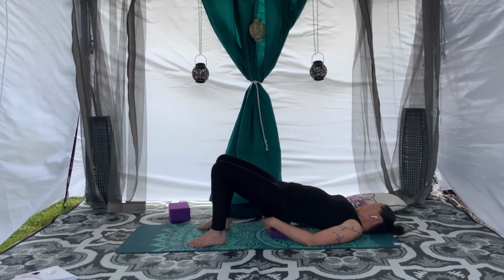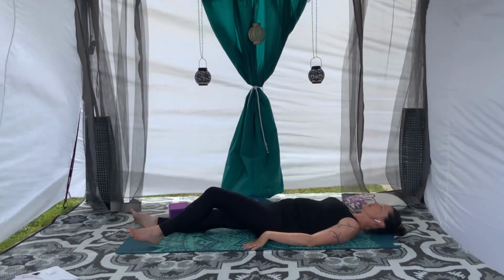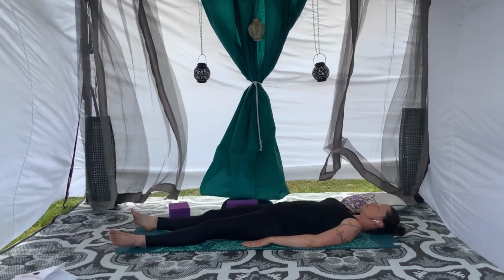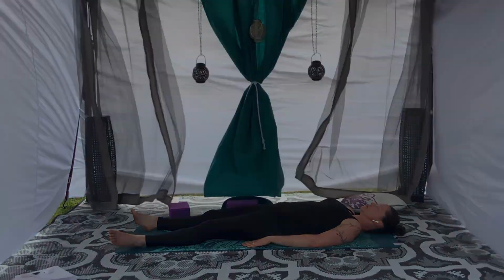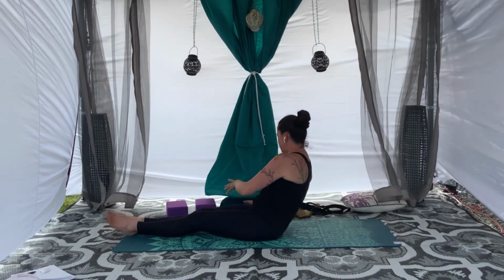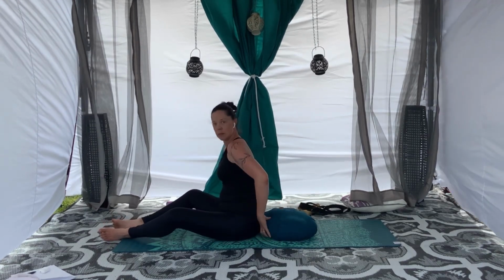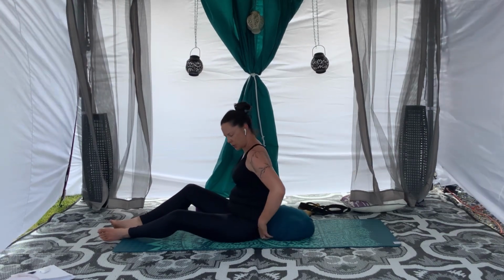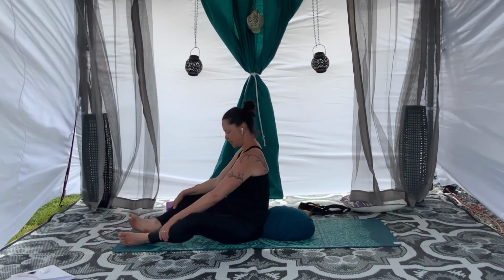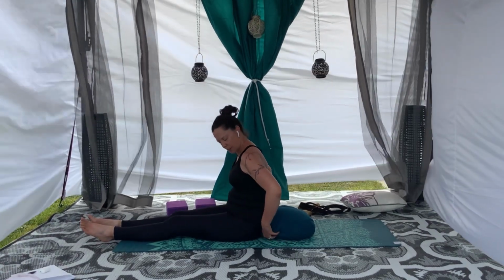Slowly remove your props and come back down to lying flat on the floor. From here, we'll move into a supported fish. For this pose, you will want a sandbag or a pillow or a bolster. We're going to put it right behind the hips. For the legs, you might want to tuck them in, or you might want to leave them alone. Do what works best for you today.